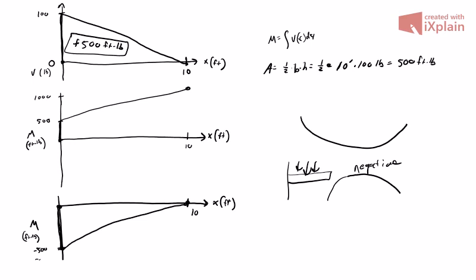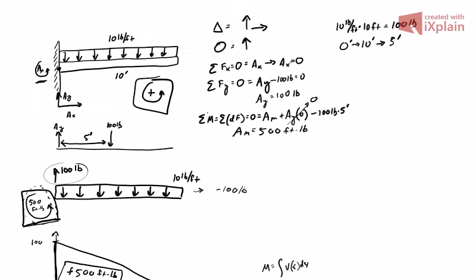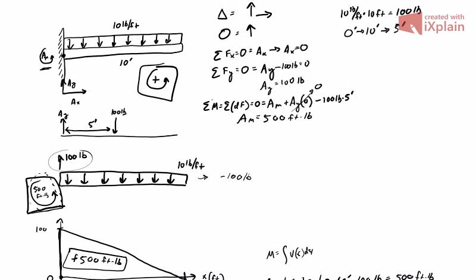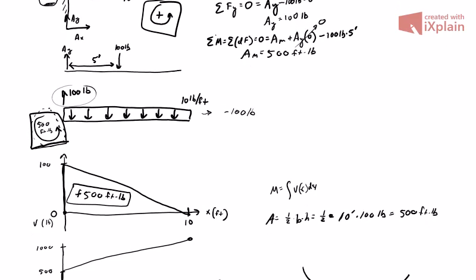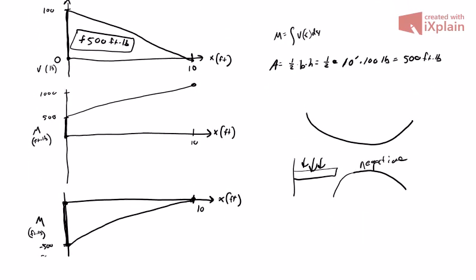So I realize this is a weird convention. And remember, it has nothing to do with the convention of direction of rotation you assign when you're solving for reaction forces. It's solely a convention for drawing the moment diagram. So when you're doing these problems, go through the same way you've been taught, solve for your reaction forces, solve for that reaction moment at the wall, draw your shear diagram by going up or down as you find every force, and then just be careful when you're drawing your moment diagram.